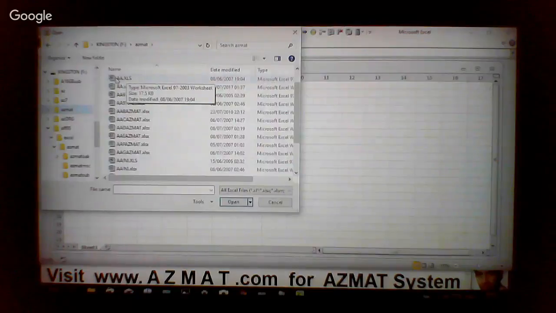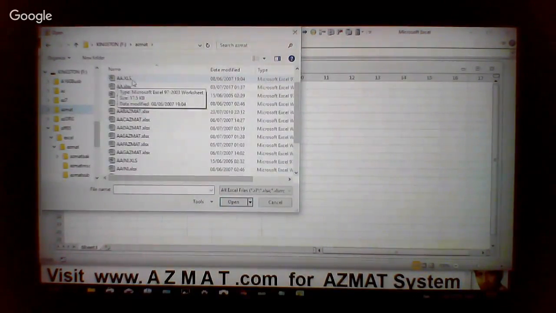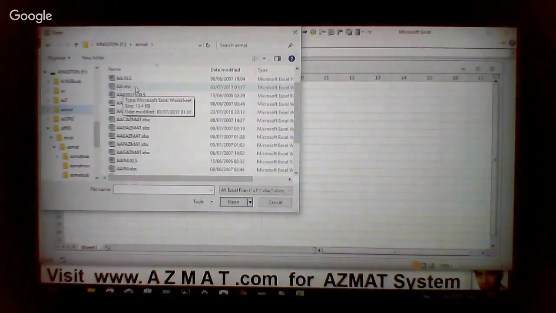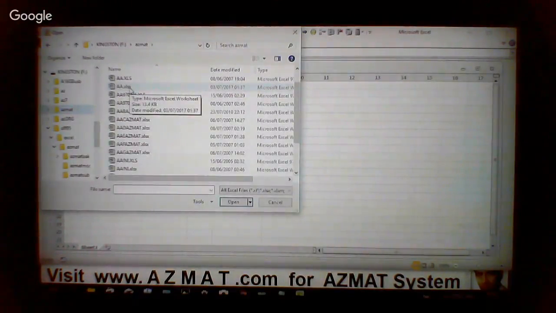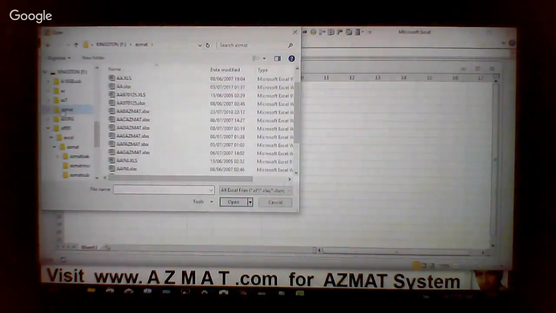AA.xls, for example, for the user AA. I'm using 2 letters, AA, for my use, so the file is created. And you might notice it's got AA.xls and also AA.xlsx. So whichever version of Excel I'm using, the files are stored here in that directory.